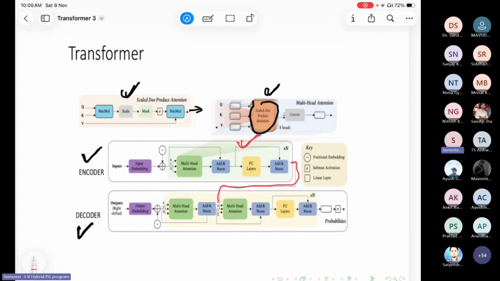This again has similar types of blocks, and then it will process the things. Finally, if you are solving a classification problem, then at the end, whatever features you are getting, just apply the sigmoid and get the probability, find the loss, and then do the backpropagation. The remaining things are the same as what we have seen before. Only this part is what makes this a transformer.